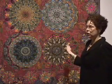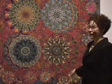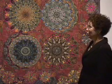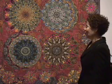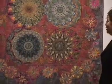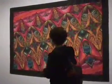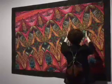A couple of things about this quilt. First of all, it is on the list of the 100 best quilts of the century, which is a great honor. But the biggest honor really was having an exhibit here in this museum. And I have actually gifted this quilt to the museum because I know they will appreciate it and take good care of it. So it's called Big Red Forest Line, and it is made really in straight lines like this.